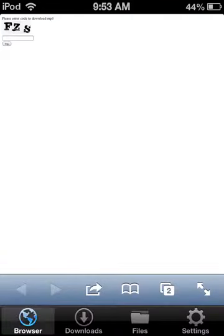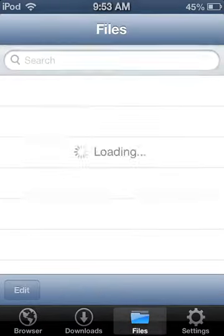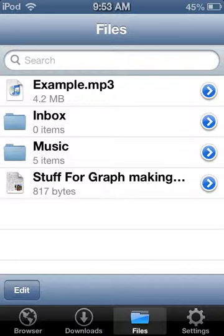Now if you have an iPod, iPad, iPhone, or any of those, you definitely need to get this app, because it's a really, really great app. Basically, what you do on it is you download anything you need.